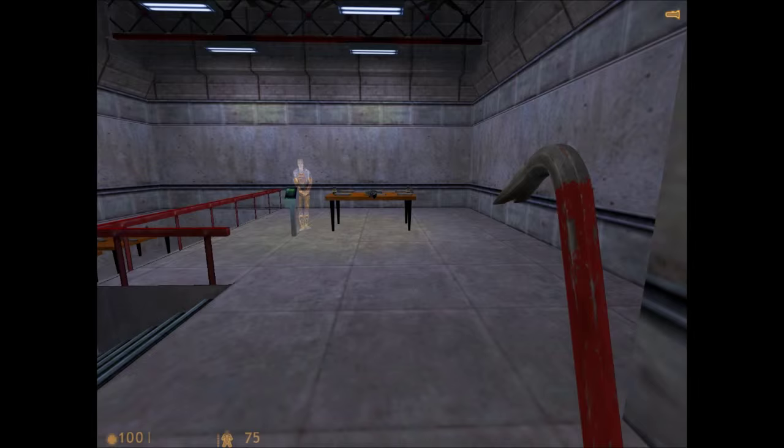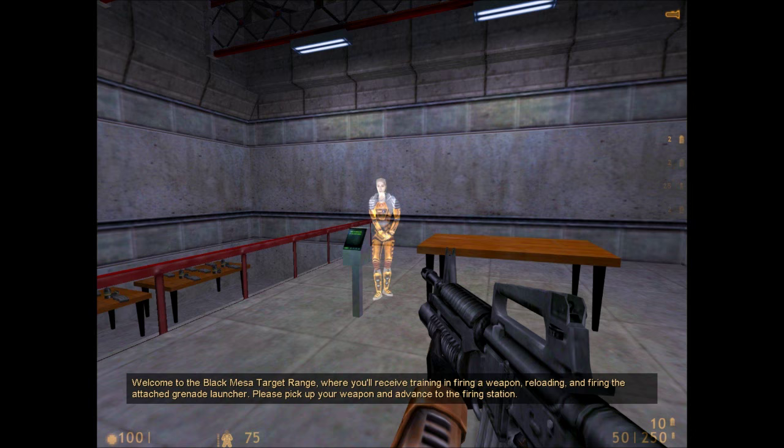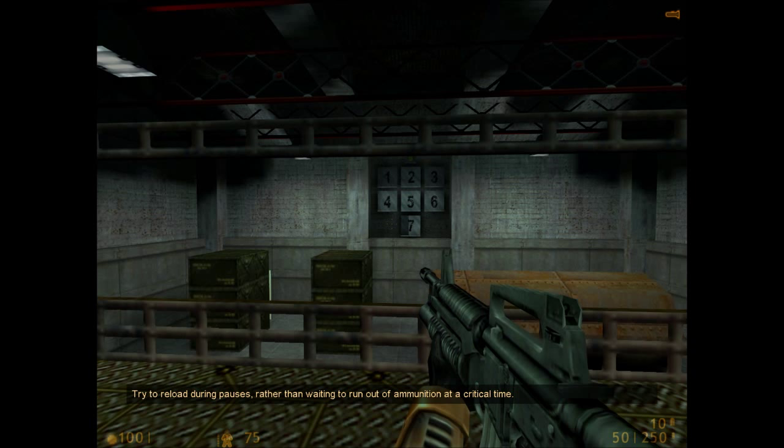Welcome to the Black Mesa Target Range, where you will receive training in firing a weapon, reloading, and firing the attached grenade launcher. Please pick up your weapon and advance to the firing station. You'll have to hit every target in order to complete the course, but if you miss the first time, don't worry. It will come around again. Try to reload during pauses rather than waiting to run out of ammunition at a critical time.